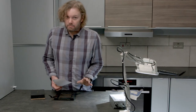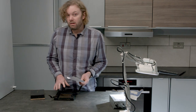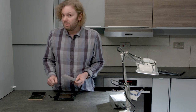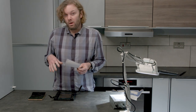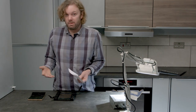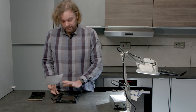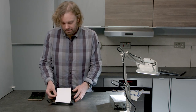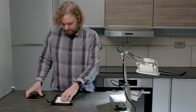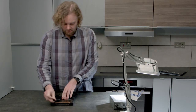Once your paper is completely dry it's time to expose it to the light. You can use a printing frame, which is very useful because it has a hinged back and allows you to check the exposure without affecting the registration. You can also use a clip frame, although it doesn't give you as much flexibility. Place the paper with the marked side down against the emulsion side of the negative, put the back in, and clip it shut.